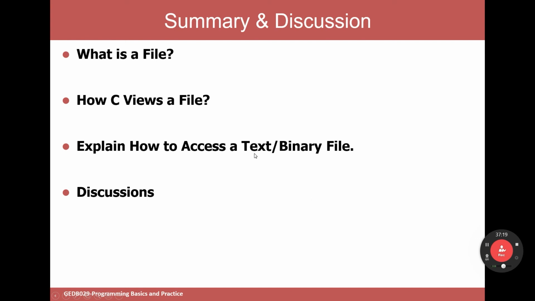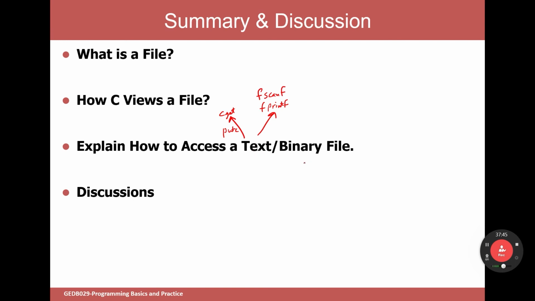We saw two ways for reading and writing a text file. We use fgetc and also fputc. And the other way, we use fprintf and also fscanf.